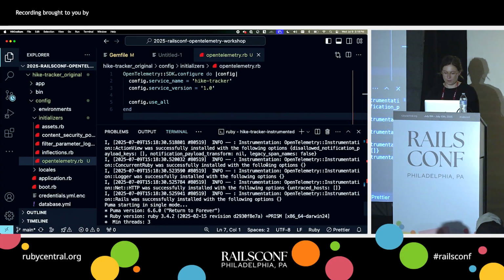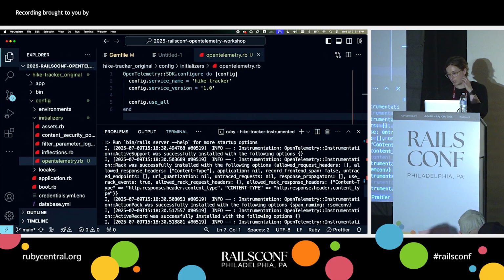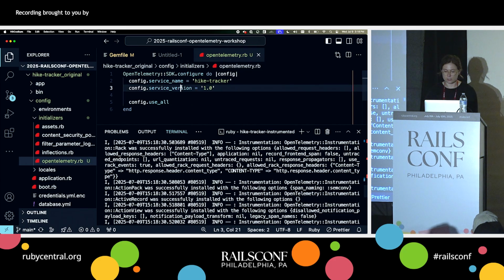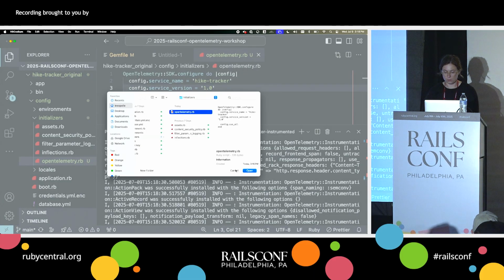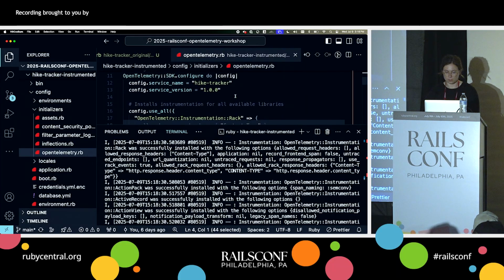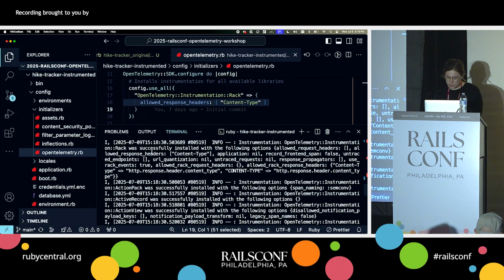Okay, so hopefully when you started your server, you saw all of these verbose logs with information about each piece of instrumentation that was installed. And even though it's not on this OpenTelemetry initializer, I guess I might as well open the other one. All the answers. We added this allowed response headers configuration option, and you can see right here that it was in fact applied. And so that's a really helpful way to verify that your instrumentation configurations are working, because a little typo can cause problems.